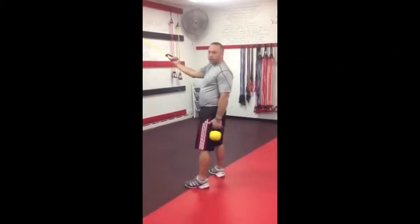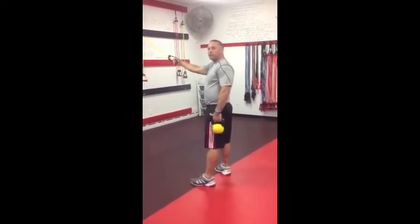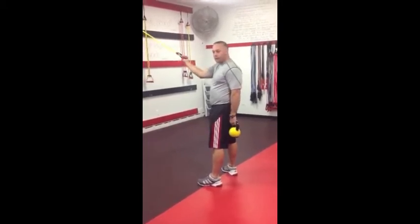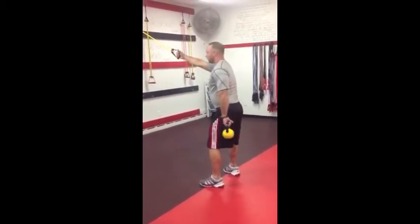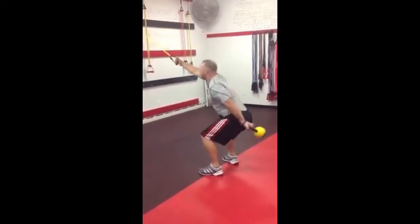The next progression is rows for the kettlebell swing. The concept of the kettlebell is making sure we're using our hips so we get our abs and hips involved, to throw the weight up and use the rows at the same time — a multi-directional action. As we're starting down, coming up, popping the weight up, and through.